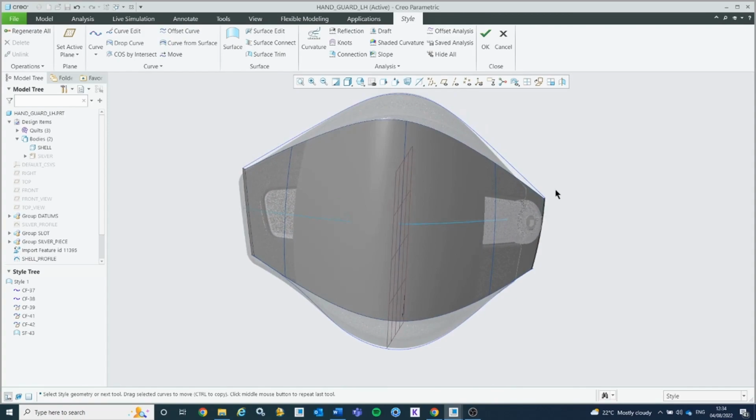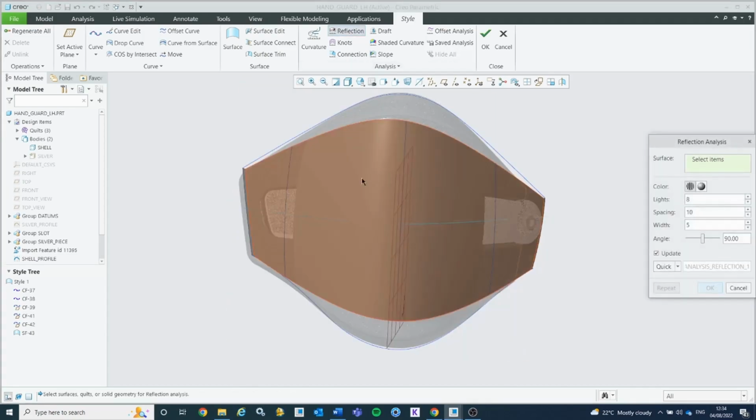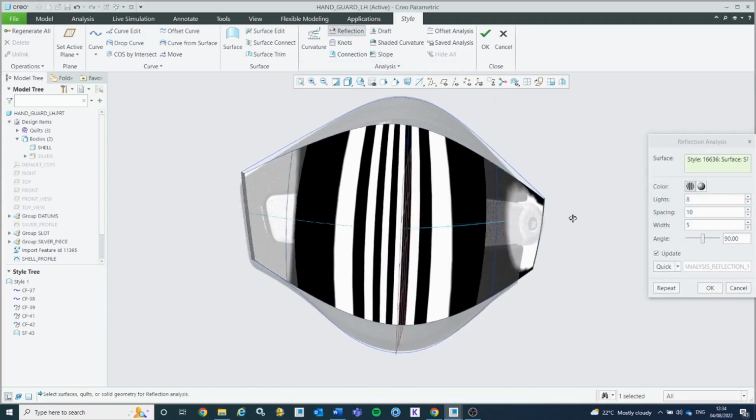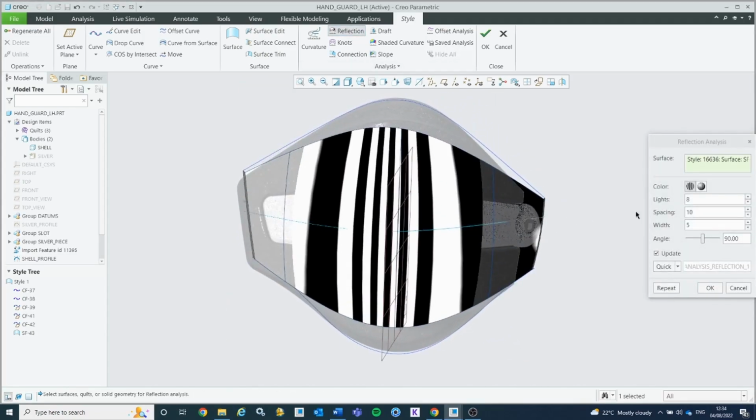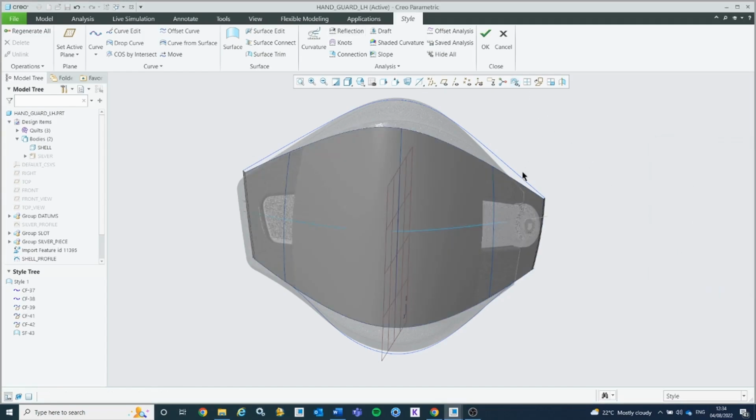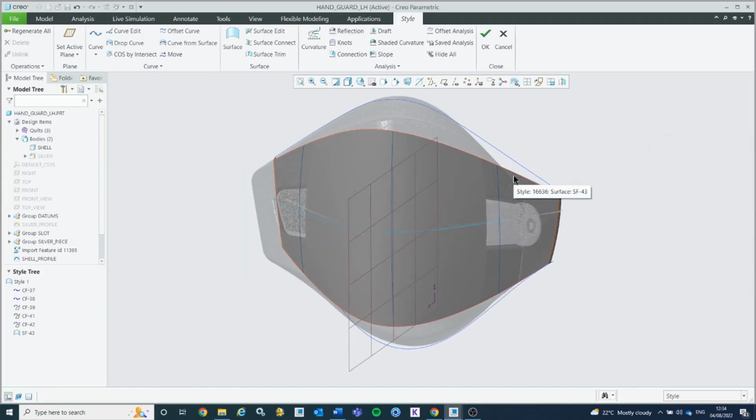And again, as we're modeling, we can analyze those surfaces. So I can say show a reflection analysis on there, and we can analyze that as we go along, really. Okay, so that's the first surface created.